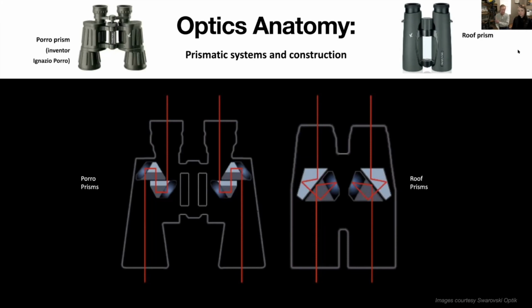Porro prism binoculars, generally, as you can see in the illustration in the upper left, have objective lenses that are set outward from the eyepieces. So they're bulkier than roof prism binoculars. However, they're also a little simpler. When you look through the red light rays there on each side, you can see that the Porro prism binocular just bounces it around just a few times, whereas in the roof prisms, it gets bounced around quite a bit more. And we'll talk about the import of that a little bit later on. The important thing about roof prisms is they're quite a bit more compact, as you can see, just two very slim tubes, and that makes a nice difference in handling, generally much easier. So most high-end binoculars these days are roof prism binoculars, as you see on the right.